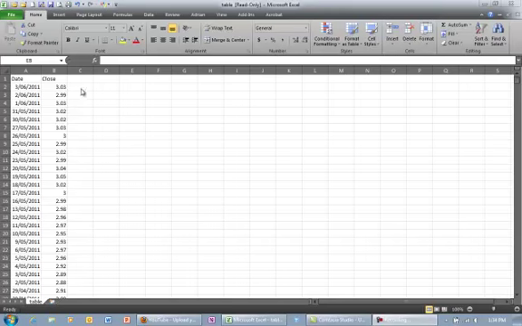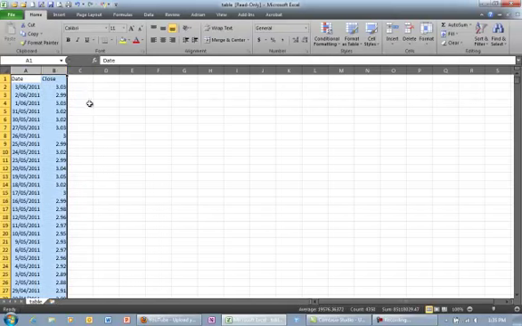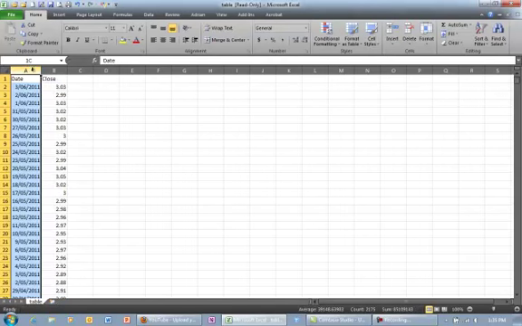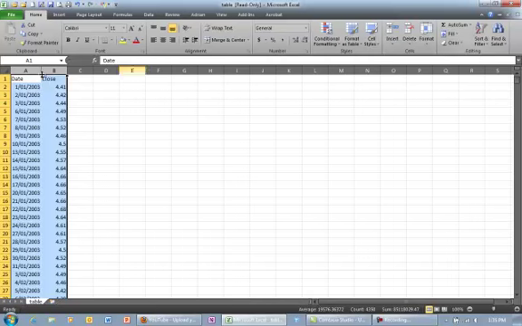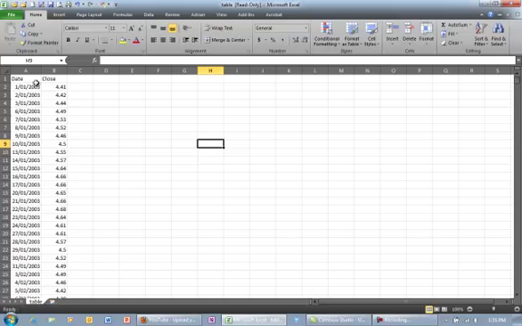I've just grabbed some data off the internet and I've got it all sorted here. At the moment I've got two columns, the date and the close price, but this starts with the most recent date and goes back in time. So I actually want to flip that around the other way, otherwise my graph's going to be a bit nonsensical. If you highlight both the columns, then come around to here and go sort oldest to newest, it should flip them around so it starts with the earliest date and goes through to the latest.